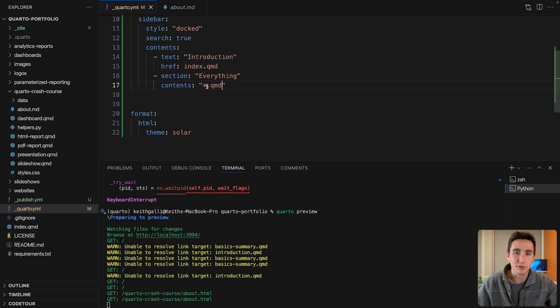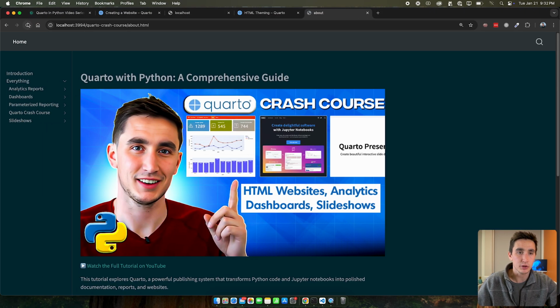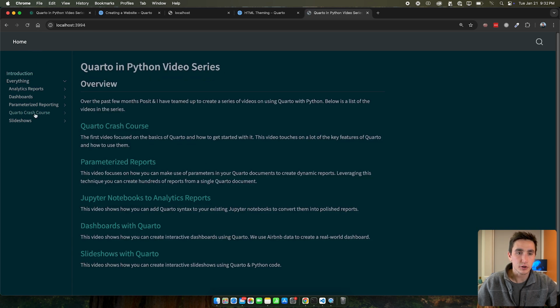QMD. And you could make this even more sophisticated. Maybe you have a special naming convention that starts with report dash anything.qmd. So there's a lot of different ways you can play around with this. But now if I do star.qmd and we look at our website, if I go to Quarto Crash Course, we now don't see that page that we initially did.